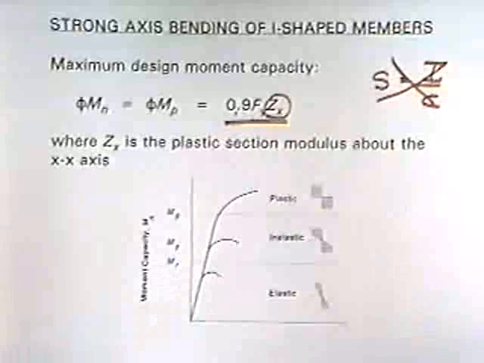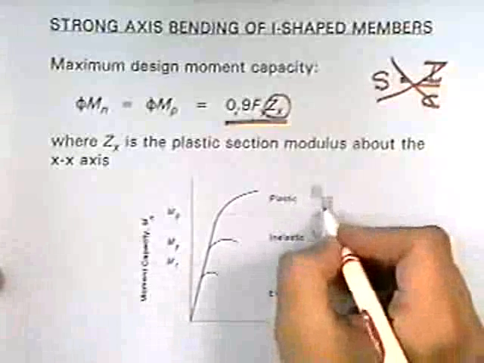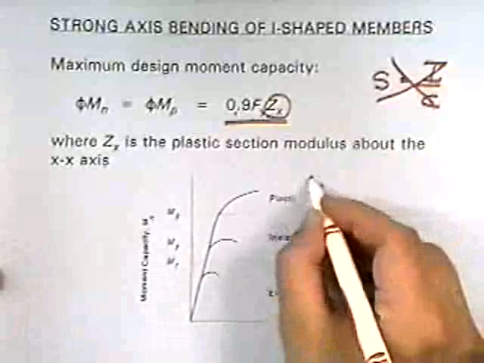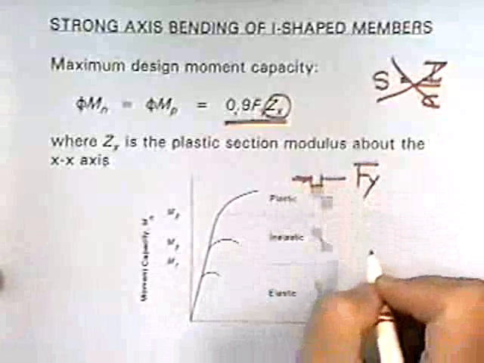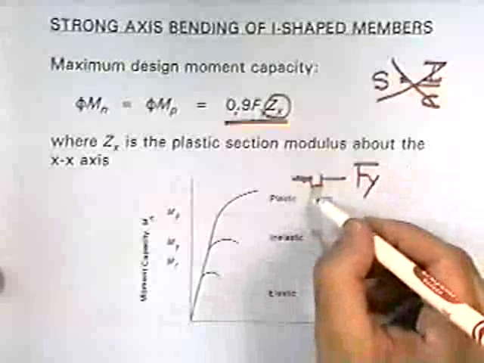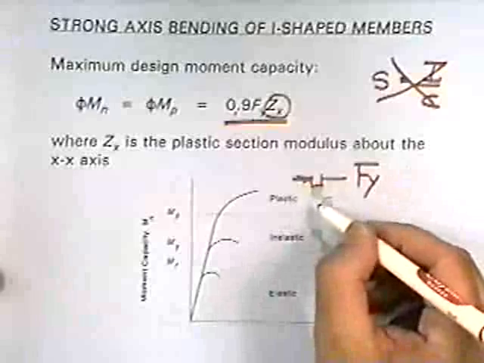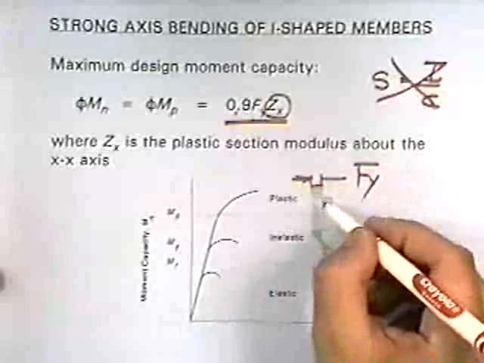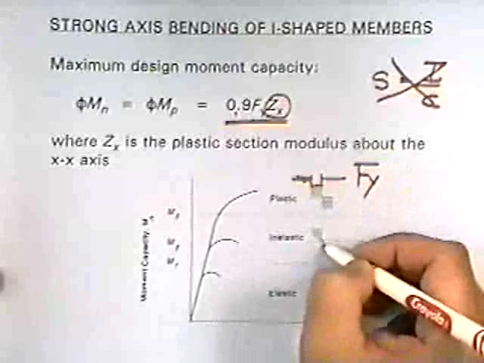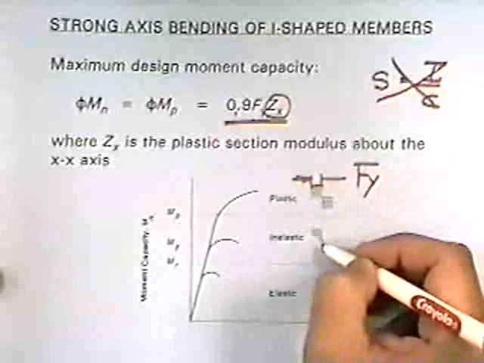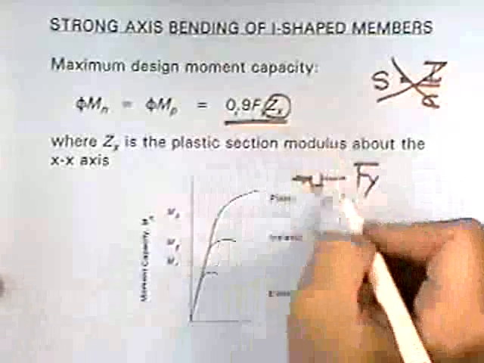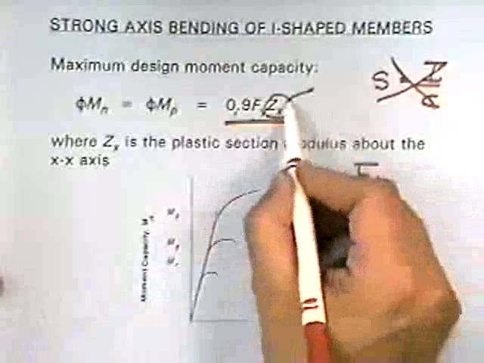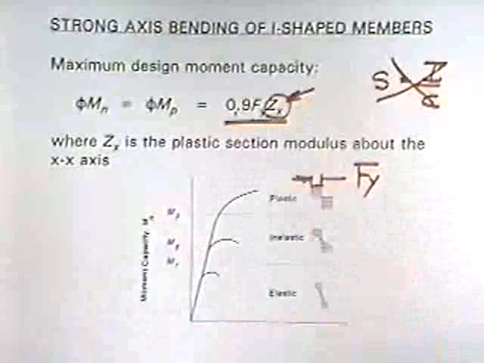What the plastic section modulus does is it gives us the capacity based on a fully yielded cross-section, meaning that we've reached Fy everywhere on the cross-section, because it's not until then that we've actually reached the maximum capacity of the cross-section and we'll get failure. Even though we may yield on the cross-section, the member won't fail until it yields all the way through the cross-section. And that yielding through the full cross-section is given by the Z, or plastic section modulus.